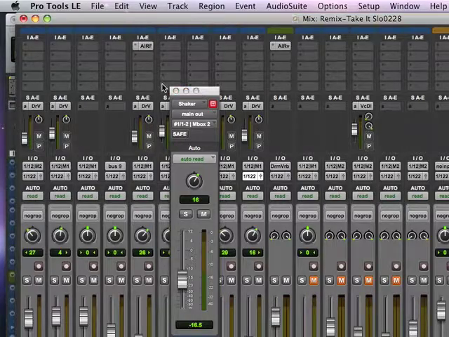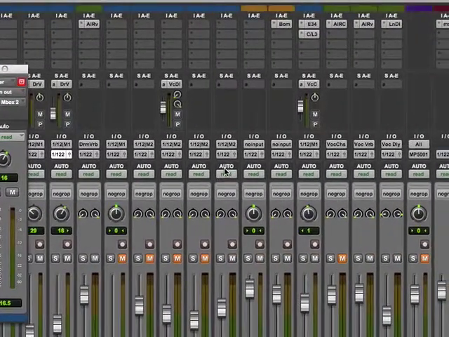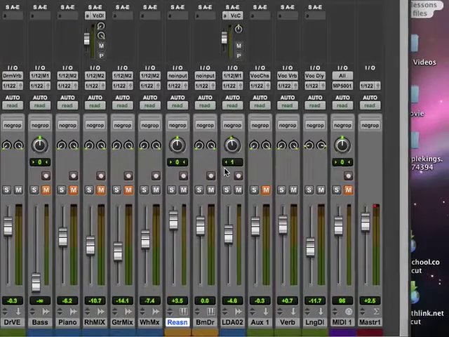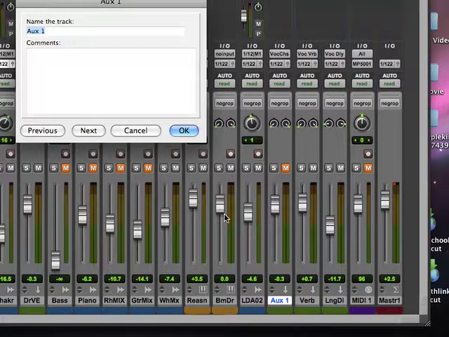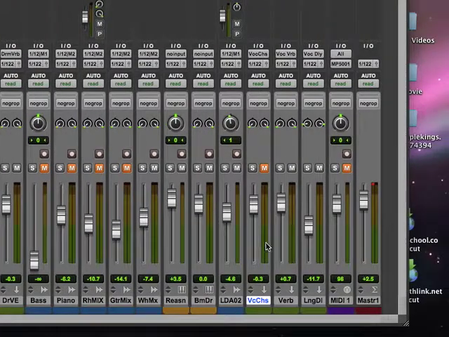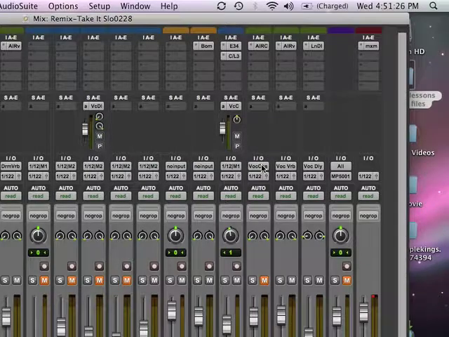Okay, this is kind of cool. Looks pretty good. Now, as you can see here, we did label some stuff up. I'll talk about the last few things here in the mix window. Here we've got an auxiliary, and it's not named. It should be a chorus. So I put the vocal chorus here, so I know what it is, and the vocal chorus right here goes to it.